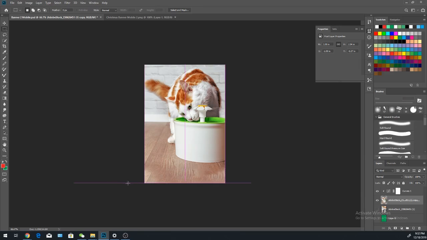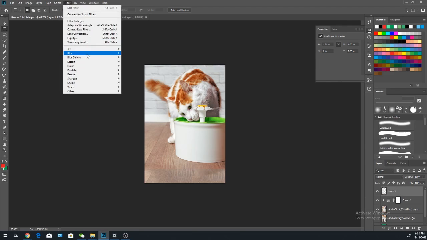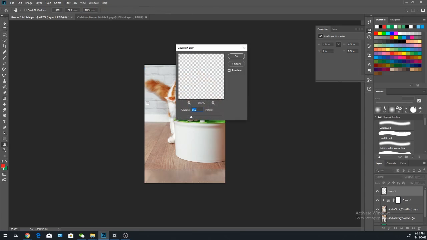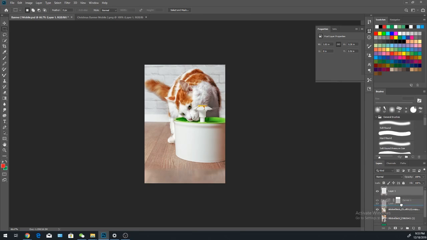This looks kind of weird still, so now that I've painted over it with the stamp tool, I'm going to press Ctrl J, and what that does is basically make that part of it a separate layer. And I'm going to go ahead and give this a Gaussian blur to kind of blur the inconsistencies, and this should basically take care of the image. Let me just pick the right amount of pixels, so that's going to look a little bit better.